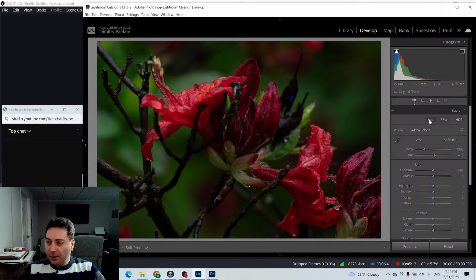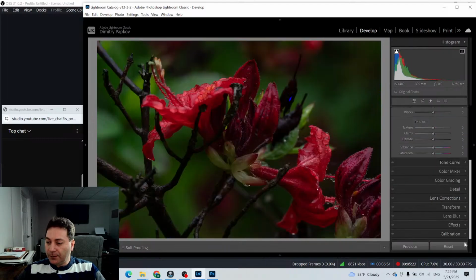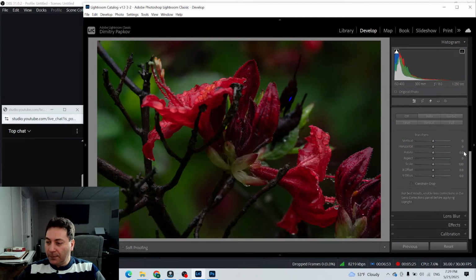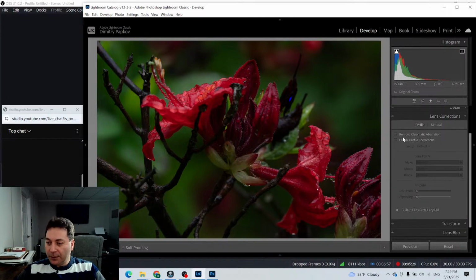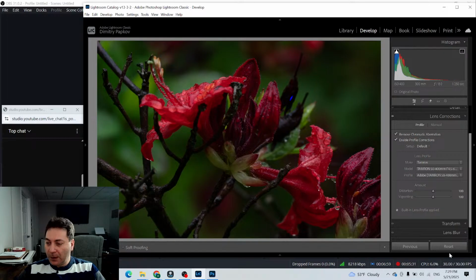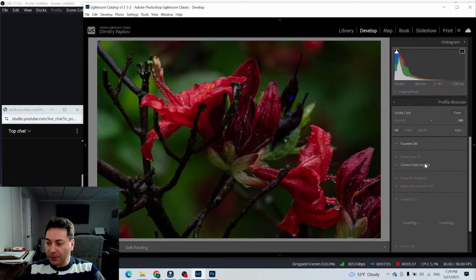Let's see what the auto does. Okay, interesting. Let's reset. Not transform, sorry. Lens corrections. And let's see what the adaptive preset will do.